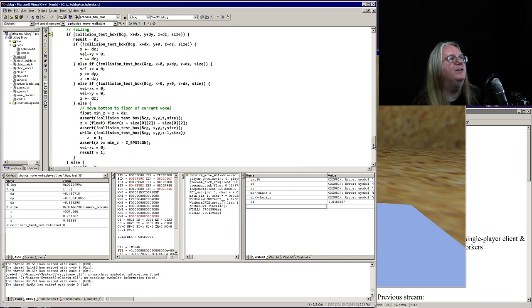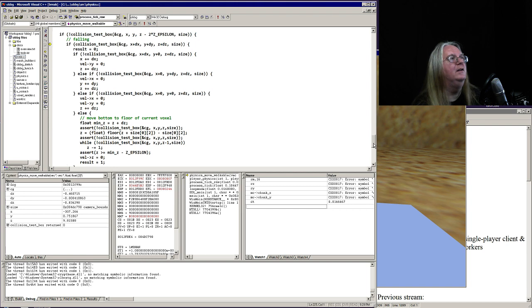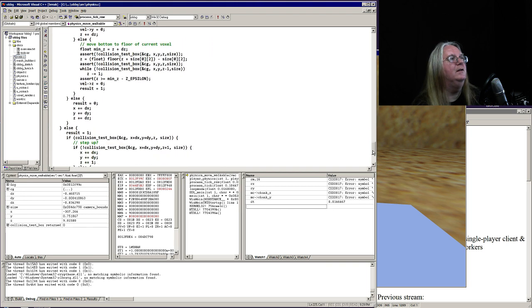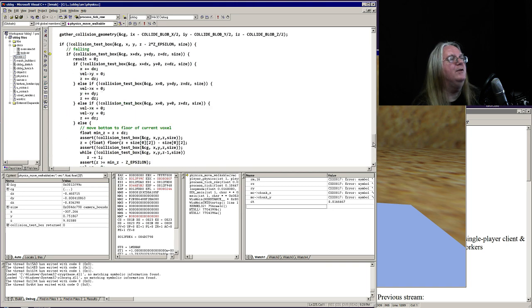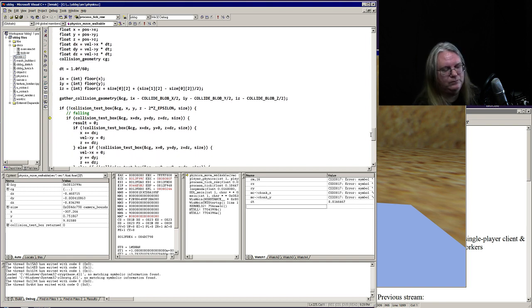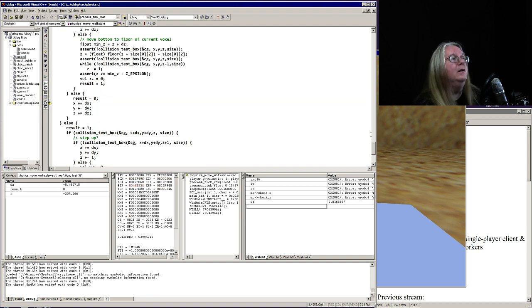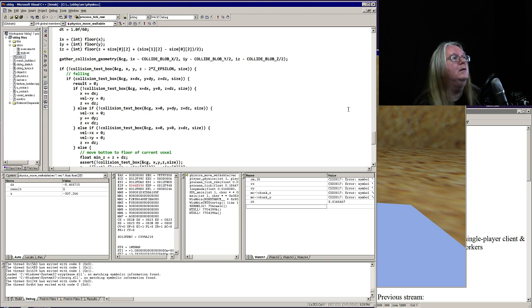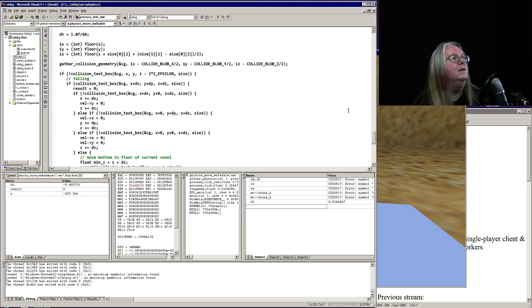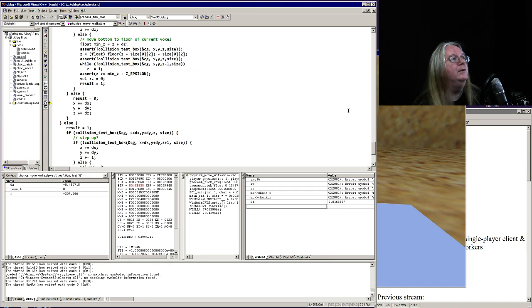Is there a path through here where z does not get added with dz? Is there a path where we don't return the z value? Oh. No, we update z with the z value.